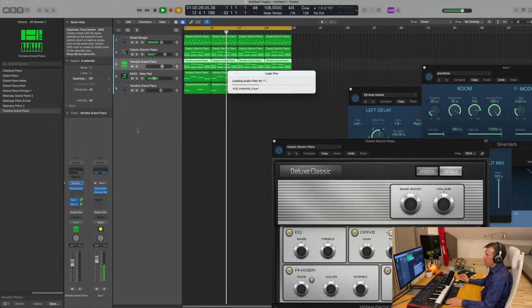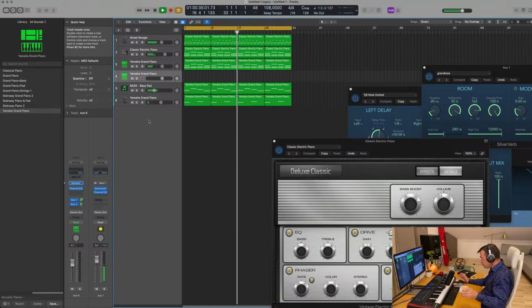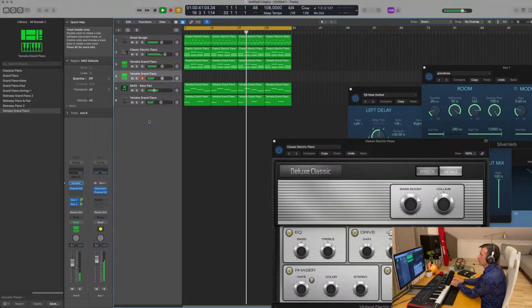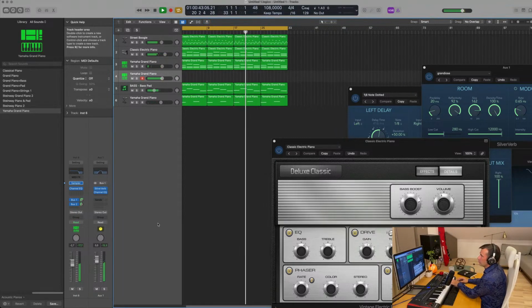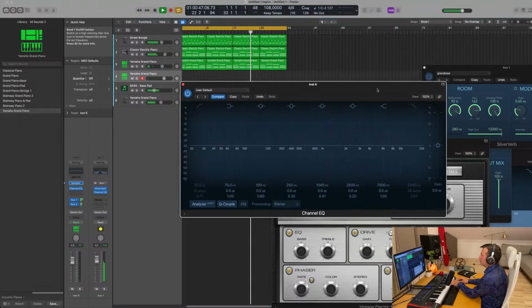I'm gonna take my grand piano. I'm gonna try to put something in there. As you can hear, I'm layering things, guys. So I'm gonna open my top end that I actually cut for.